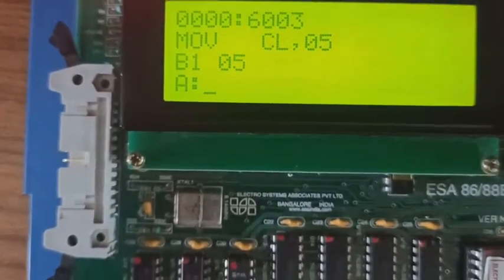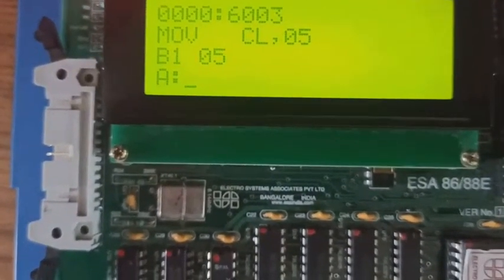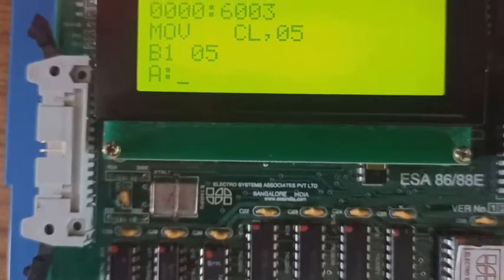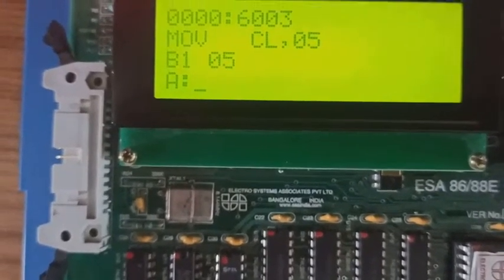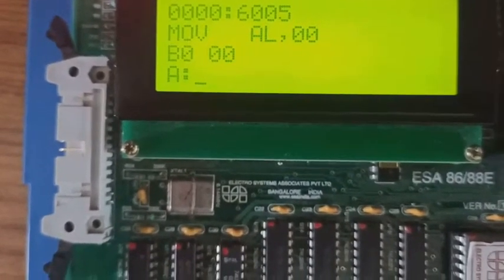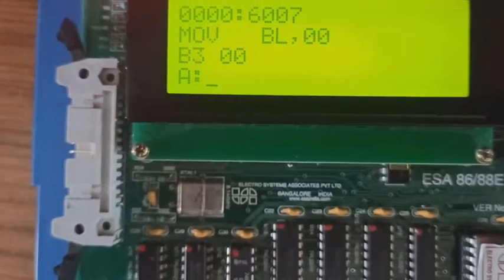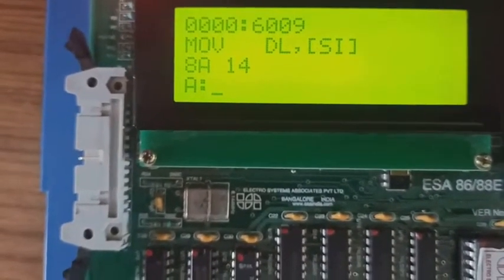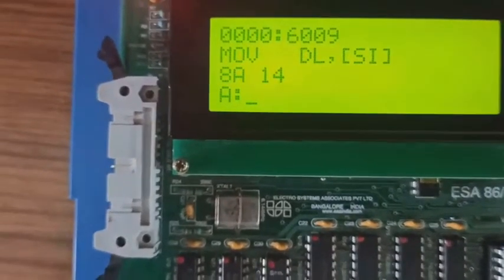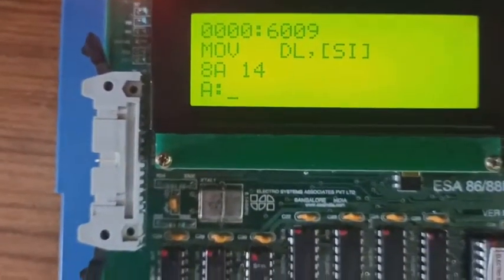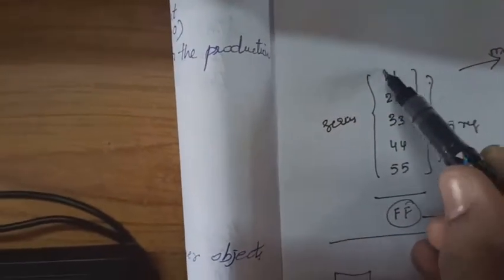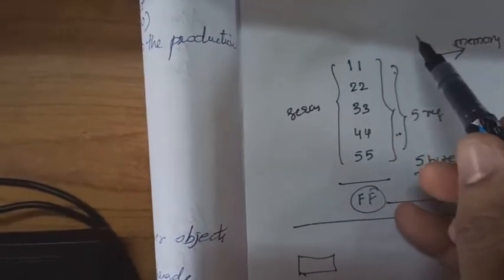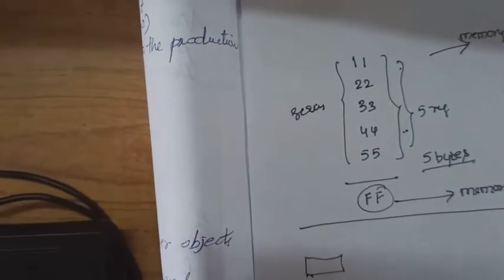MOV CL, 05. How many bytes we want to add is 5 bytes. CL is the count register. MOV AL, 00 and MOV BL, 00 make the AL and BL registers 0. Now MOV DL, [SI]. Why are DL and SI used here? As we know, we are going to store this data in the memory and access it.